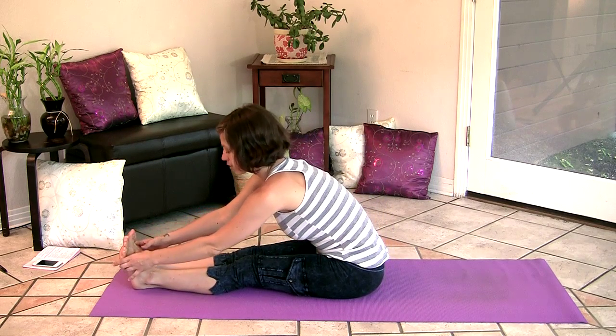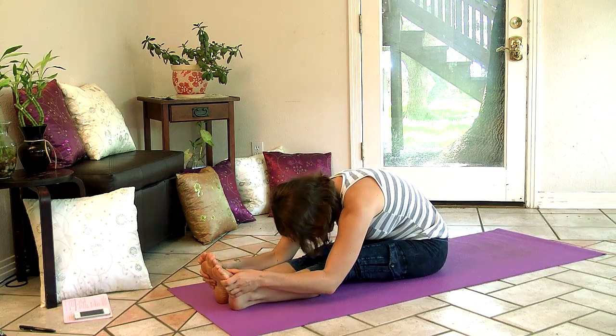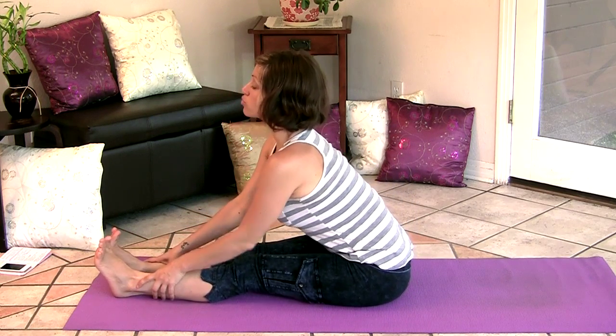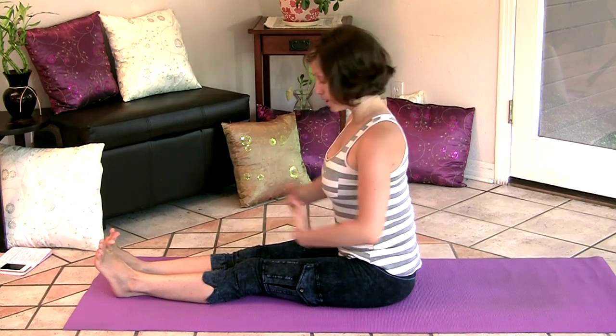Another thing to be mindful about is when you are forward folding - both standing and seated. When you're early on in your pregnancy and not really showing yet, you still have a good range of motion and can reach for your feet or ankles as you forward fold. My suggestion here is to reach forward with a flat back. A lot of times the tendency is to round your spine forward, and that naturally causes more compression in the front abdominal cavity. During your pregnancy it's better to lengthen your spine and reach your heart forward so you get that hamstring stretch without compressing into your belly.